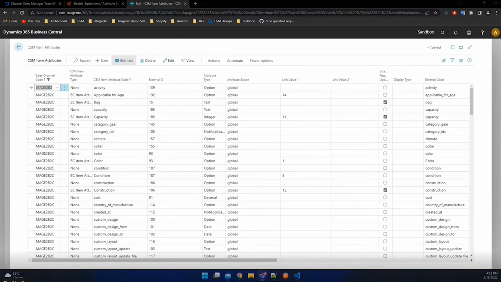Before we can continue with building out the item variations, please be sure to set up your CSM item attributes, making sure that external IDs have been assigned. To do this, you must send the communication to the Magento admin portal. For more specific steps on how to achieve this, please view the product documentation on our SuiteEngine website. The documentation specifically that covers this will be the Magento listing management documentation.